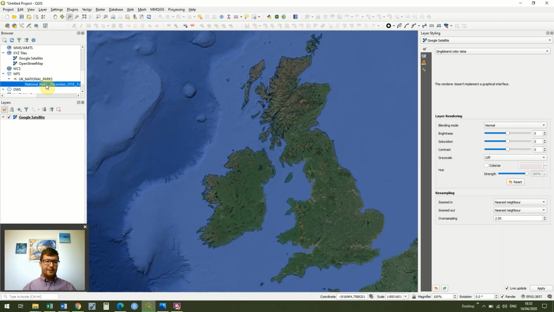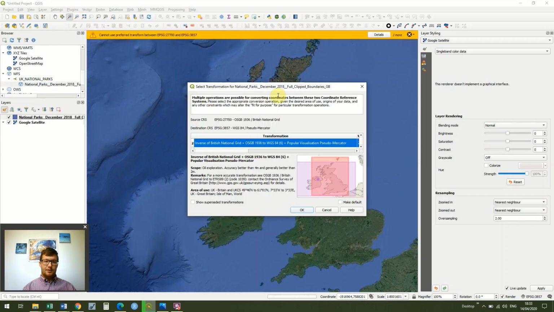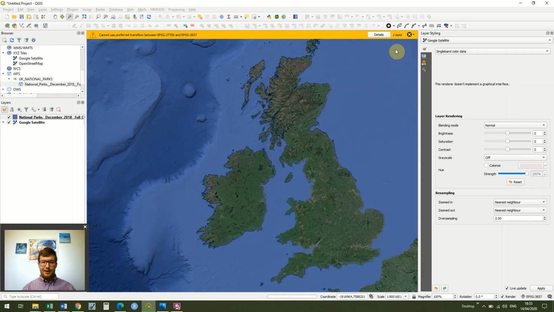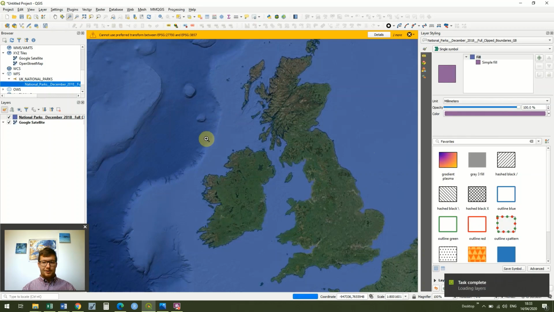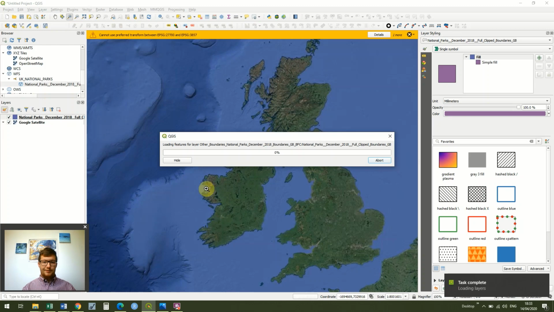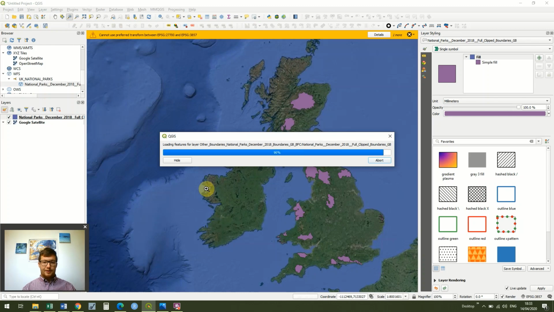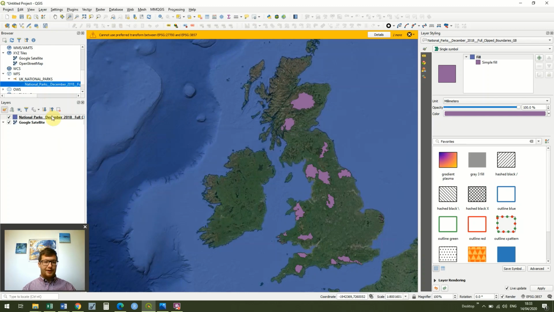And again. Okay, so it wants me to be on the national grid, so that's fine. I'm just going to press OK because it wants to show it on the UK national grid. And it'll take just a couple of seconds to load. This will all depend on the speed of your computer. Okay, and sometimes it can load just below your Google Satellite, so if it's here and you're not seeing anything, you can just drag it up.